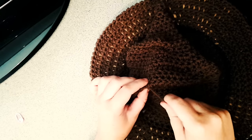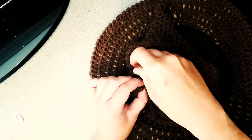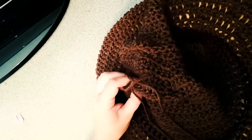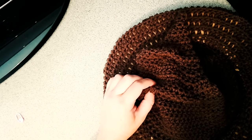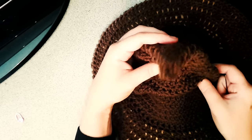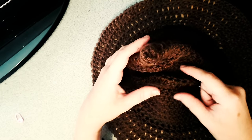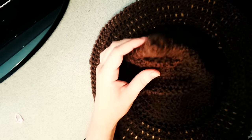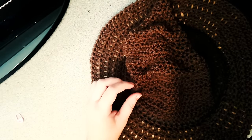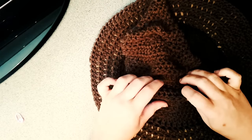Now, there we are. With the lips, if it's not sitting nicely, you can do a bit of a pinch in the middle there to create that, but I'm just going to do the bottom lip first and see how it looks before I do that.